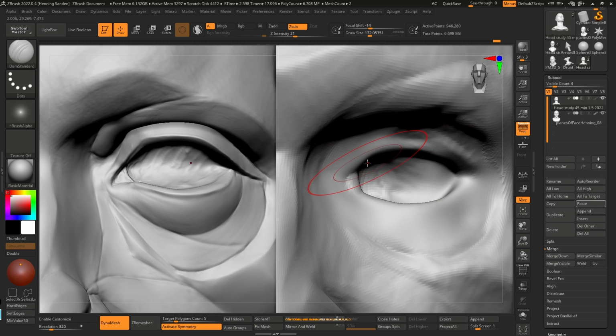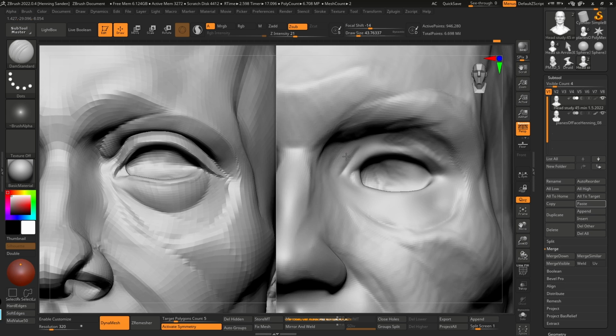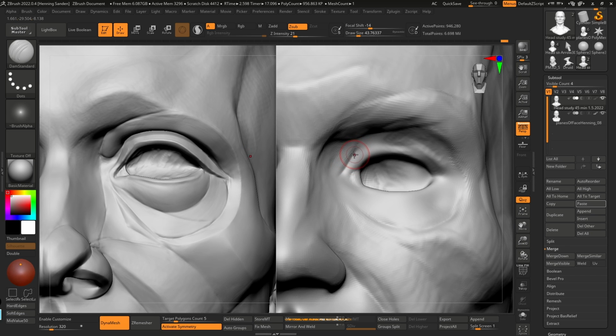Just preparing the volume for the actual lids. The more you prepare like this, the easier it's going to be to sculpt. And then with the damp standard brush, I just have this set to the hotkeys 1, 2, 3, and 5. These are my main brushes, so here I can just very quickly change between the brushes.